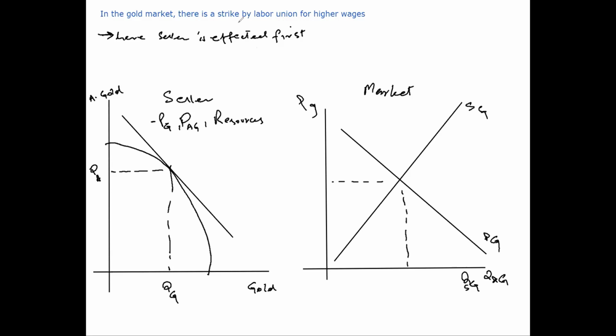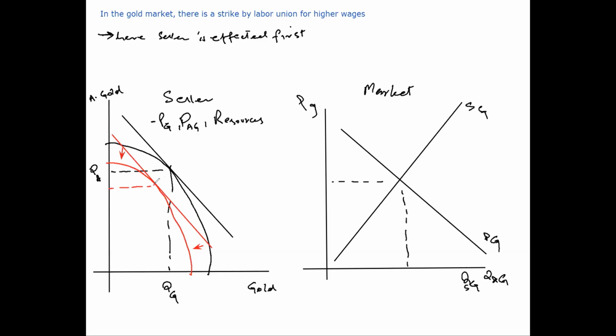So how can we draw these lower resources? The production possibility frontier has shifted inward. Why? Because the resources that were used to produce gold and artificial gold are on strike. So let me draw the price issue. Prices have not changed, so I will draw the price ratio line parallel because there's no change in the prices. I will make sure they are also tangent. Then I will look at the points.